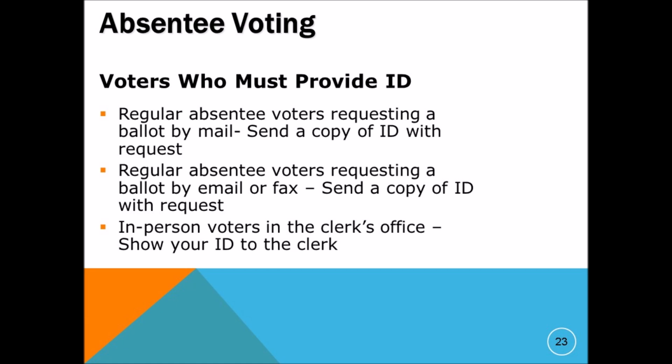And when you're requesting your ballot, don't forget you'll need to include a copy of your photo ID with your request. Your municipal clerk cannot send you a ballot until they receive a copy of your acceptable photo ID. Once you send a copy of your photo ID to your clerk with your ballot request, you don't need to provide it again when you're requesting an absentee ballot by mail for future elections.